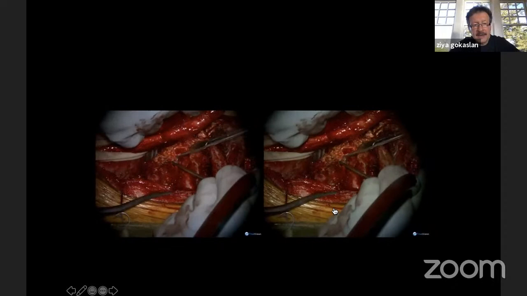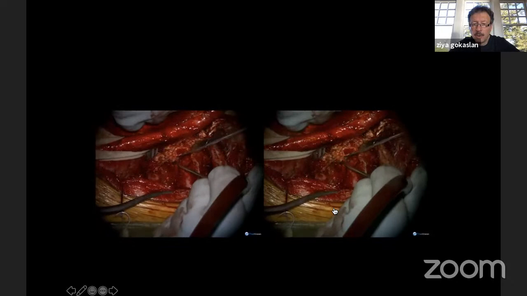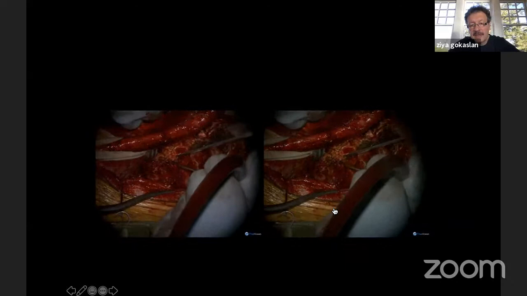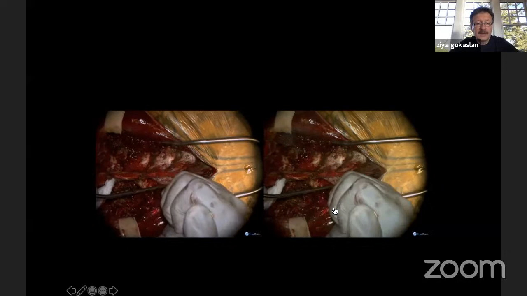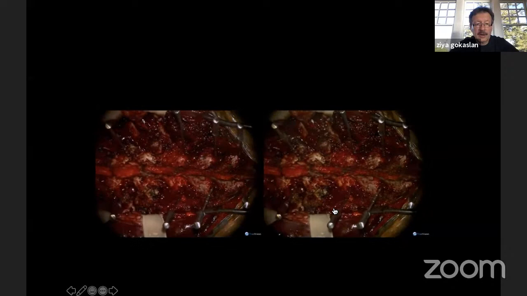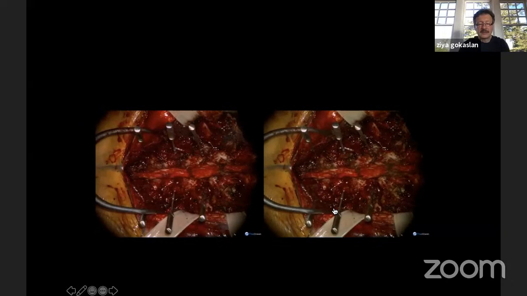And it is a nice smooth plane where if you get into it, it will separate nicely. And if you release the tethers, then you can place something around it. And then finally, we are making the holes for the placement of the pedicle screws, cannulating them. And then subsequently, we will place the markers for that. Typically we use an X-ray to verify the trajectories, and then subsequently the screws are implanted.